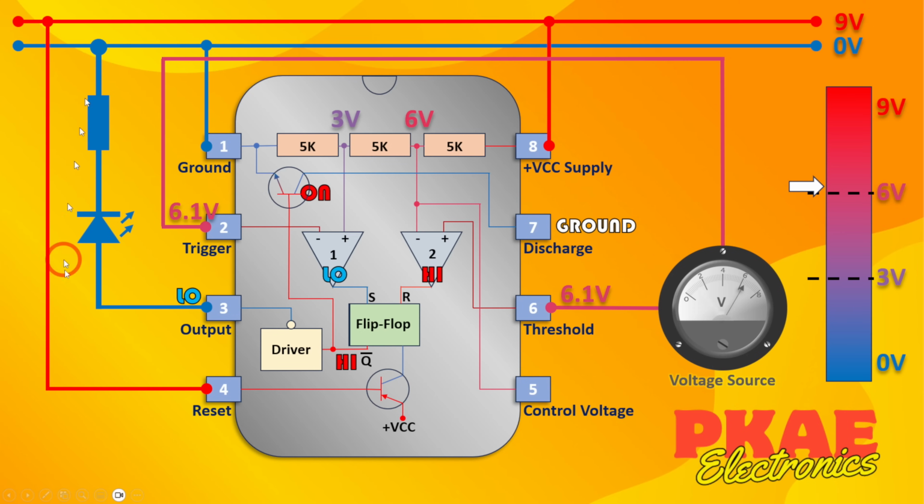Now, in addition, you'll notice that the not Q being high has turned this transistor on. The base has been pulled high. There's therefore current flowing from the base to the emitter, which means current can flow from the ground through to the emitter as well. So this pin here is now effectively connected to ground. So let's just go over to the bench now and see this in the real world.